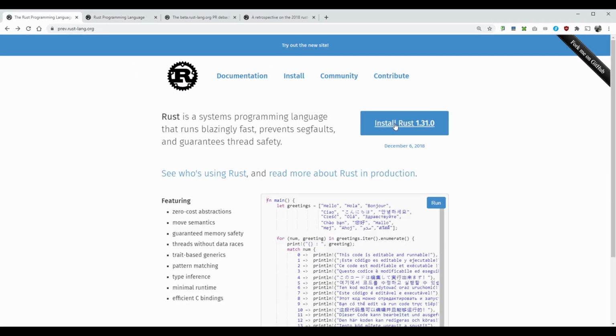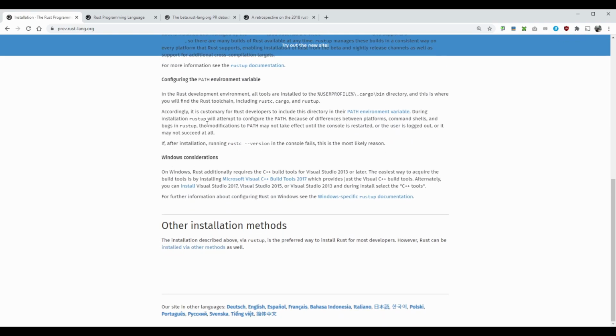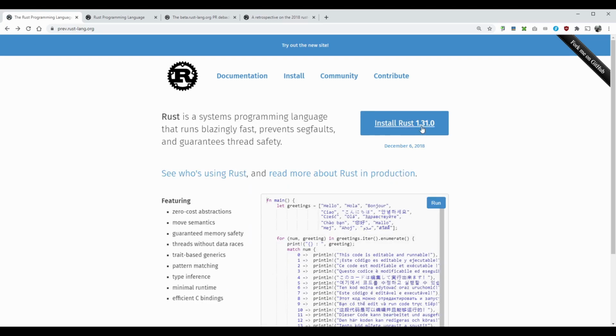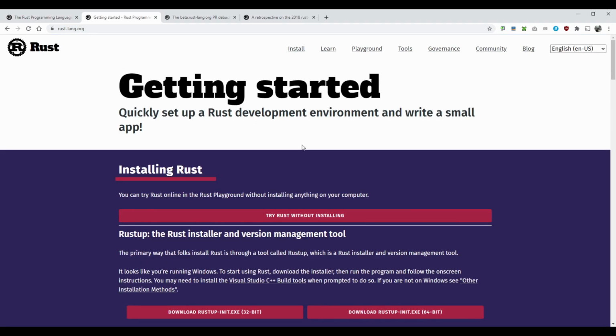Before it was install, and I guess the implication here is that install, even though this is a getting started, right? But install is mostly, the idea is you know what you need to do. You know what this is, you know how to use it mostly, or if you don't, you can figure it out on your own. Here's the download. Well, here the get started button has a different implication.